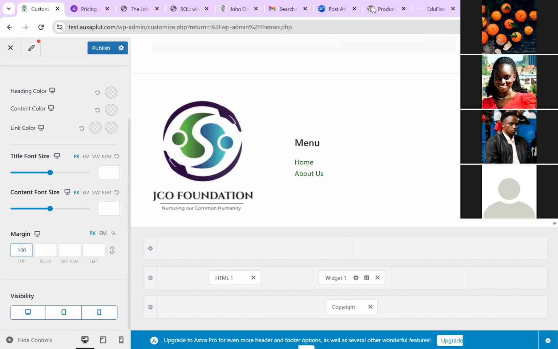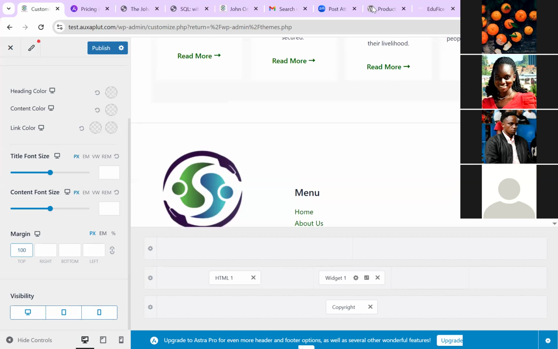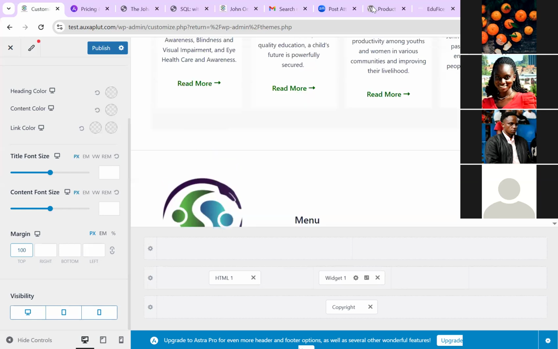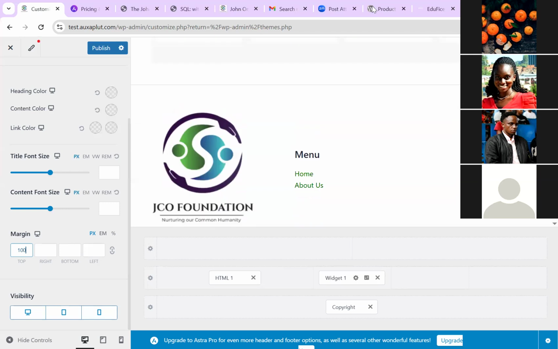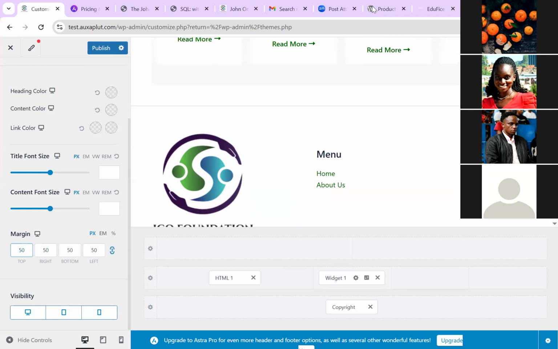What I did was put a lot more space between this widget one, which is the menu, and the top part, which is the borderline of this footer section we are building on. So if I reduce that to 50, I think 50 is better. I'll leave it at 50.